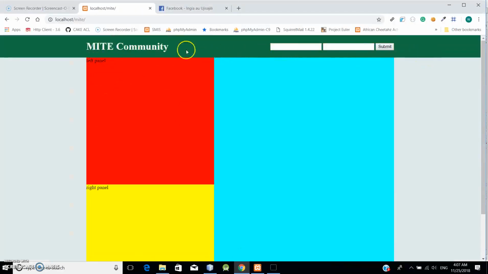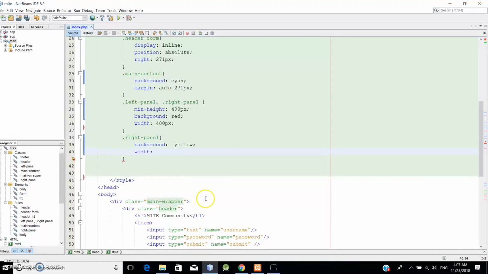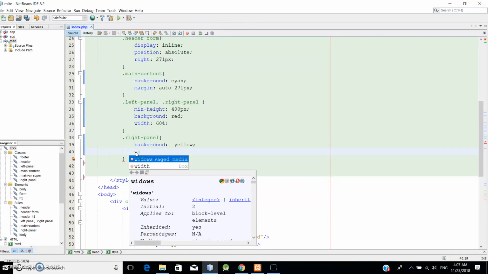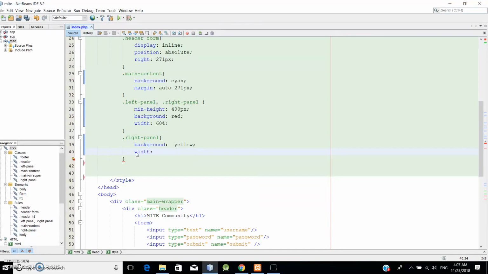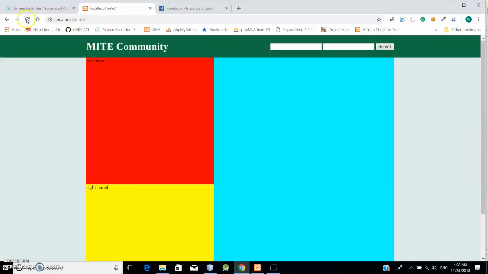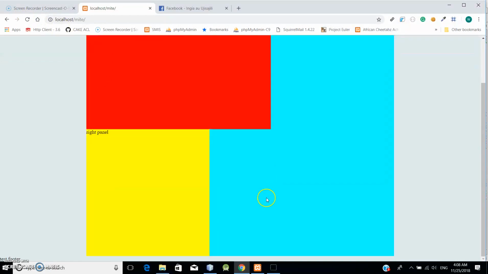We know the main content covers 100. I want to give the left panel 60 and the right panel 40, in terms of percentage. So left 60%, and the width of right panel, give it 40. Refresh. Yes, you get that.